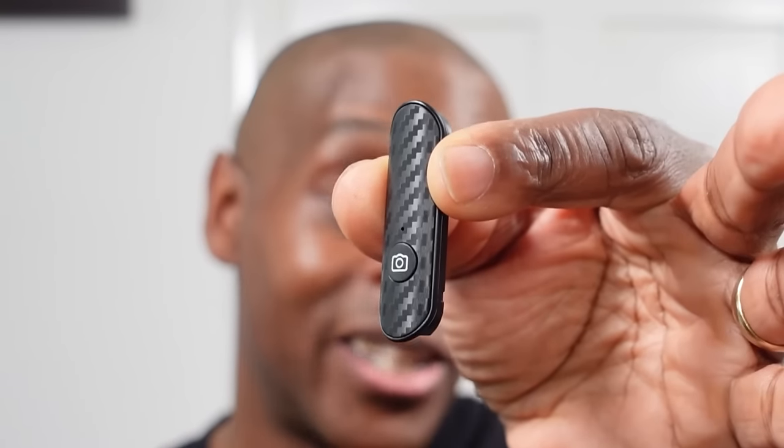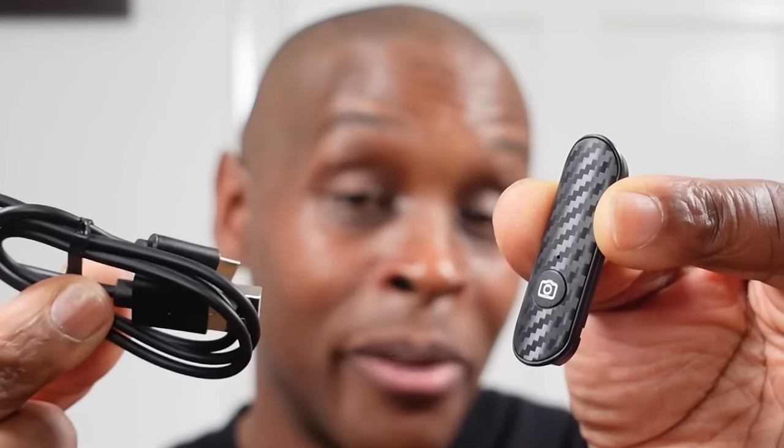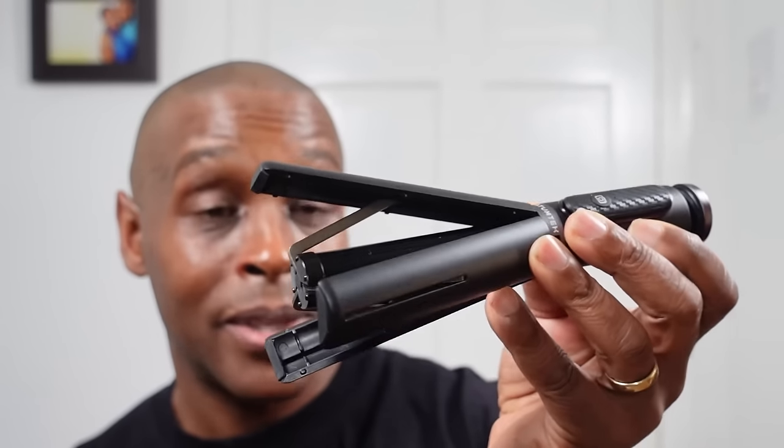Positive has to be this shutter button. Now, as I placed it in the negatives, I'm also going to place it in the positives, that you charge this shutter button, it doesn't rely on a removable battery. And also the cable that you get with it is a micro USB cable, and it is a good quality cable. Positive has to go for these legs of the ATUMTEK.